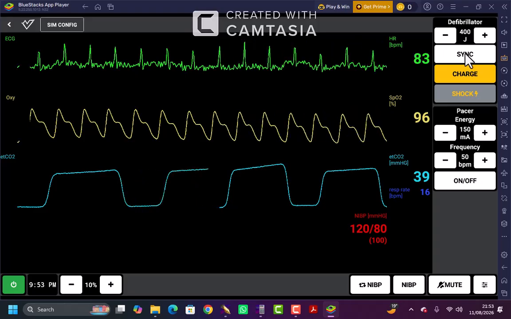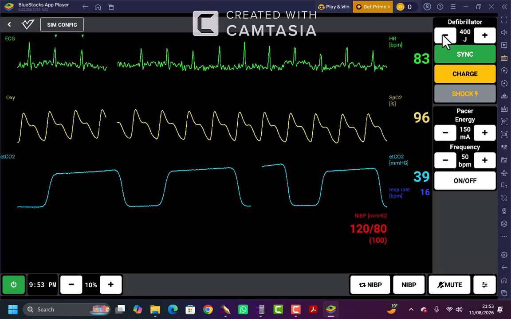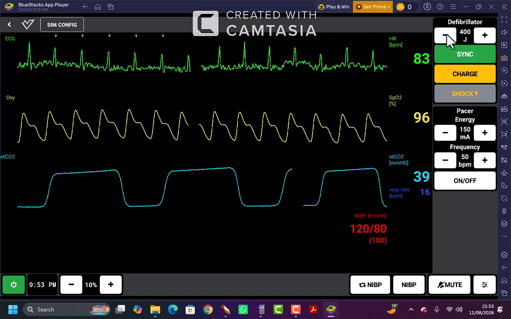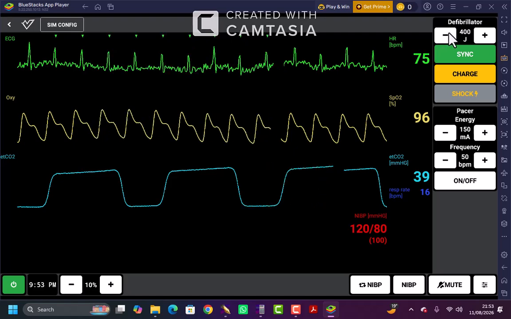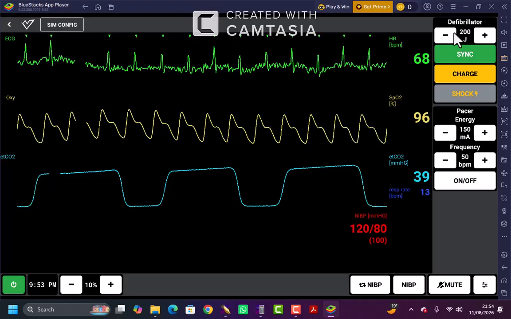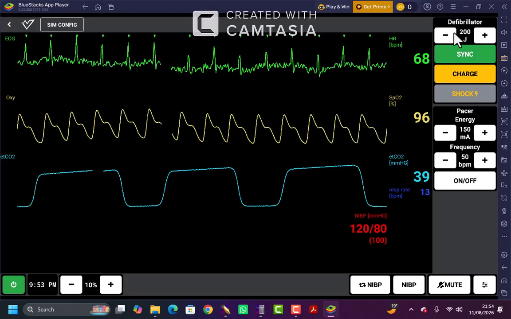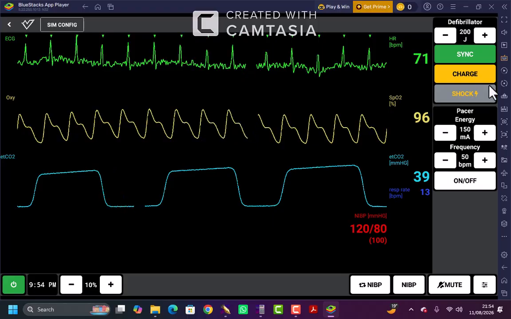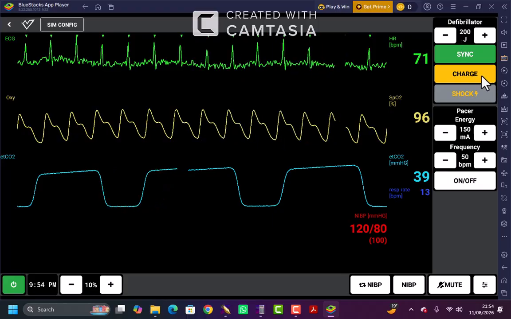I'll press on sync. It automatically captures the point marks, and I would decrease it to 200 joules. Or shock.